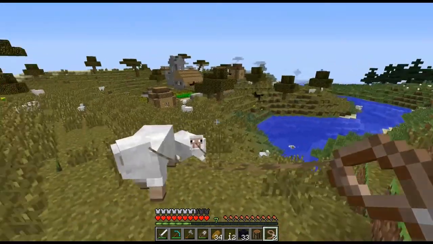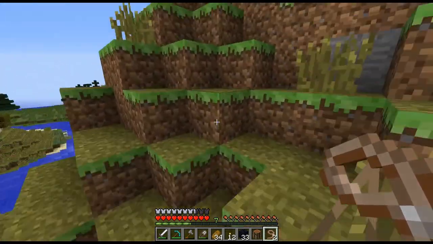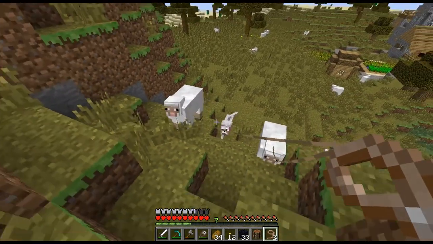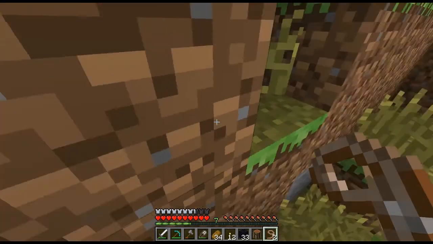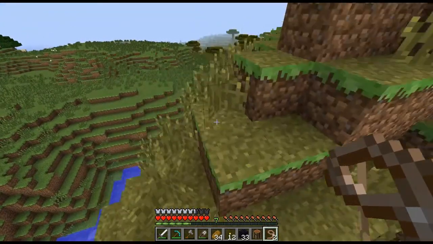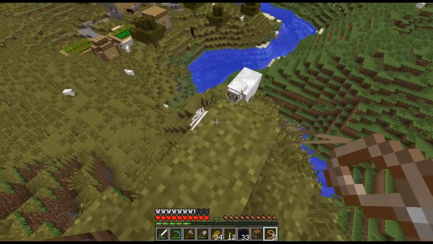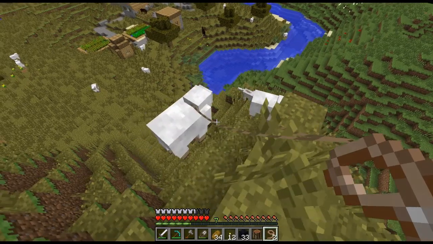And we got our lone survivor here, and I got 33 obsidian. And we are going to be doing some insane stuff today. Starting off with my breeding contraption, as in, I don't have a breeding contraption. I just made that up. We're going to make a breeding contraption, I can tell you that.